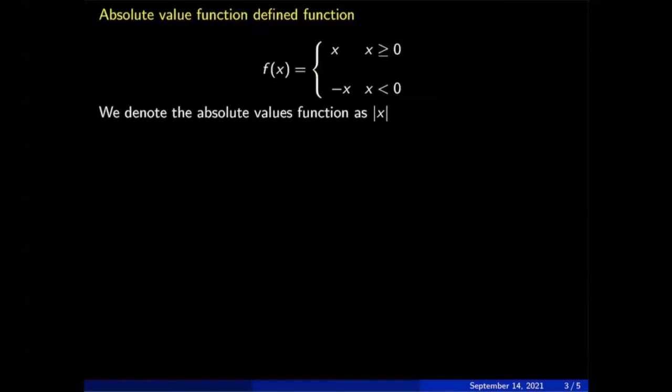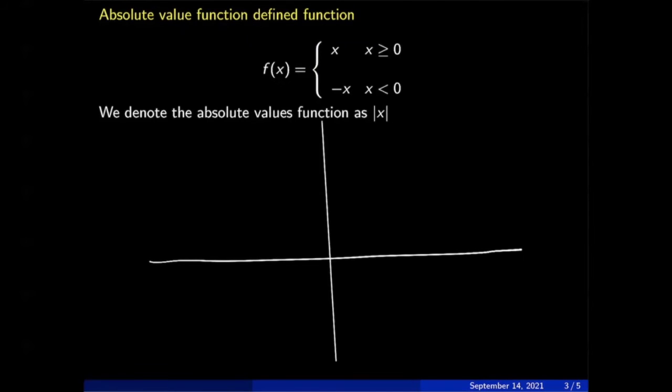Now next, what is an absolute value function? Actually, the absolute value function is a piecewise function. So again, it will make more sense if we plot the graph of this function. As you can see, there are 2 pieces, or 2 input lines. The first row says when x is positive, and the second is when x is negative. So the domain of the function is divided into 2 pieces, when x is positive and when x is negative.